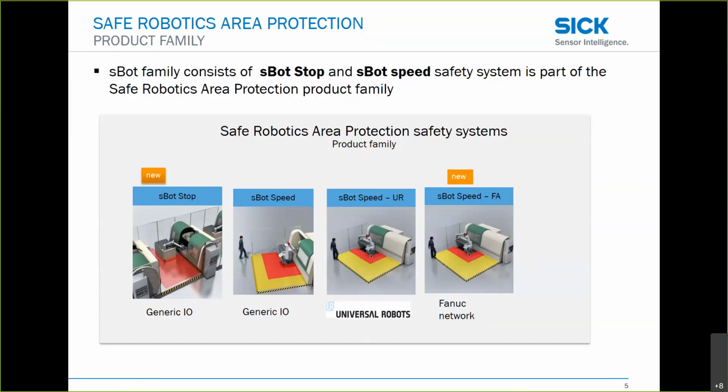Well, this goes back to Jake's point where the universal robot uses power and force limiting, but when you put an end effector on there, you may also need speed and distance monitoring as well to keep people away as a system. So you may need both protective measures even though the robot is collaborative. We work very closely with Fanuc as well. And part of my presentation, I'll dive into the Fanuc just because it's one of the more common robots.